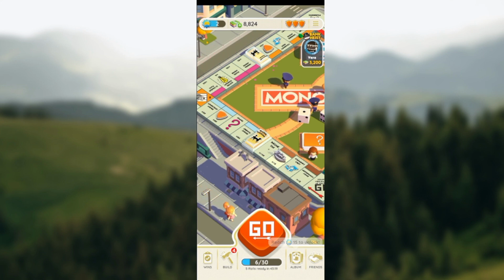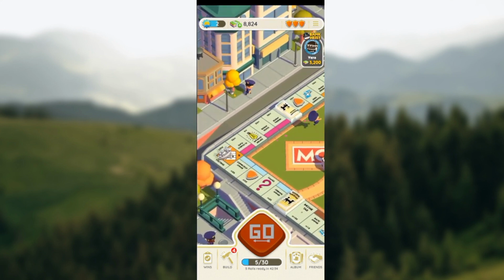Once you click on it, you would see an instruction popping up on my screen that to unlock, you need to reach millionaire coin 15. All right, so for you to be able to complete your album on Monopoly Go, you have to meet this requirement. Okay, that is to have this number of the coin. So once you've reached this requirement, you can go ahead and complete your album.